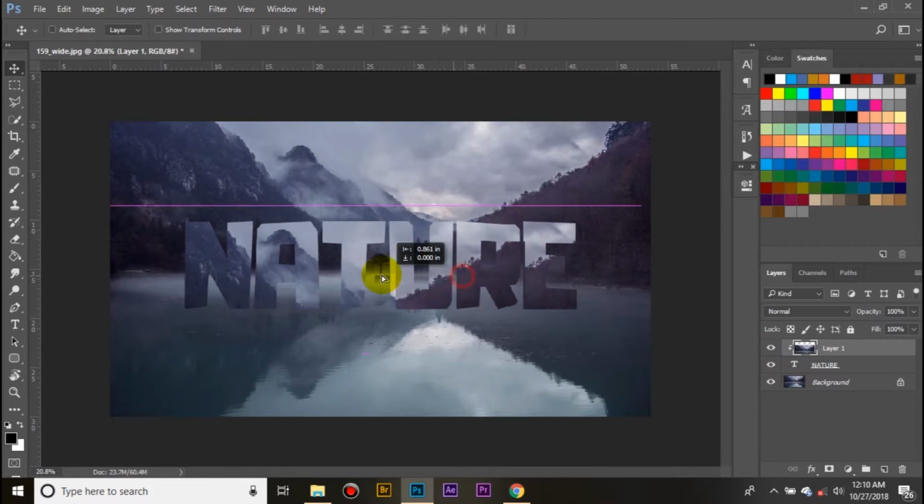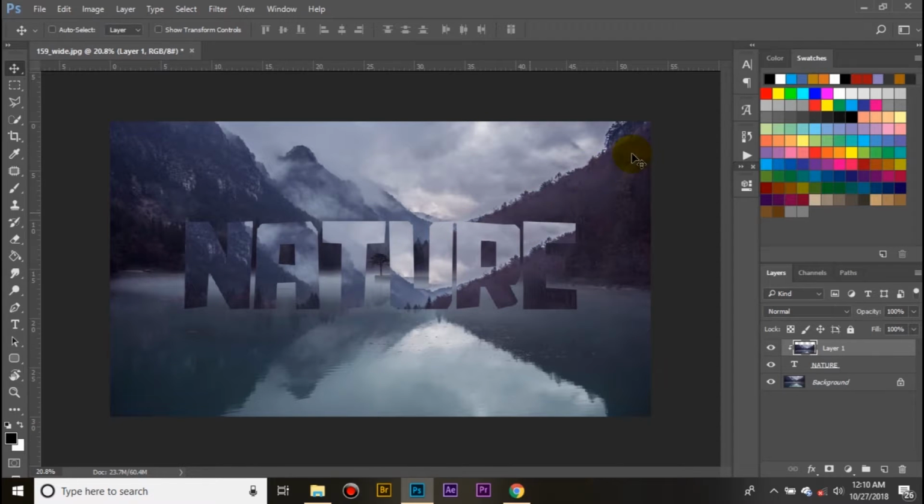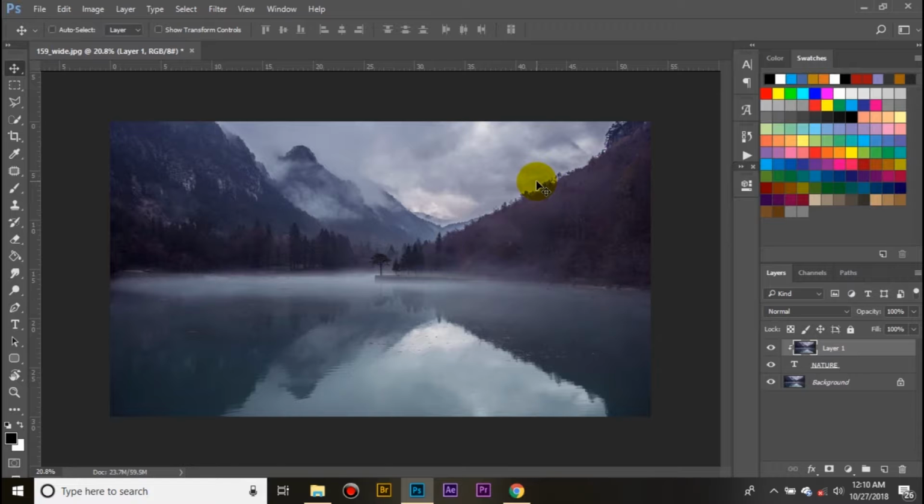See, now you can actually see that it's two different images. Okay, so I just undid that by pressing Ctrl Alt and Z on the keyboard. What I actually want to do is I want this image and the background image to be the same size, just the way it is. But the problem is we can't really see anything, and that's the fun part right now.